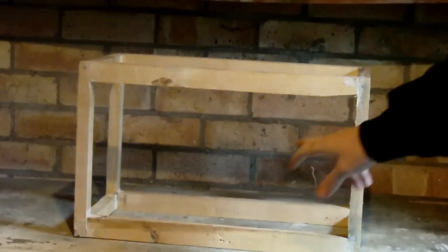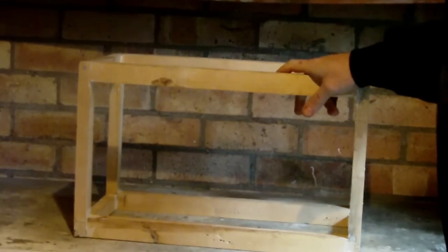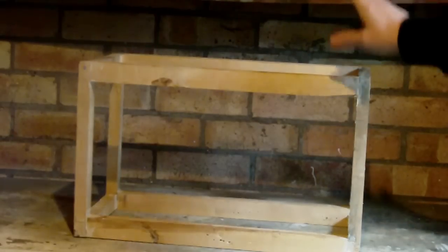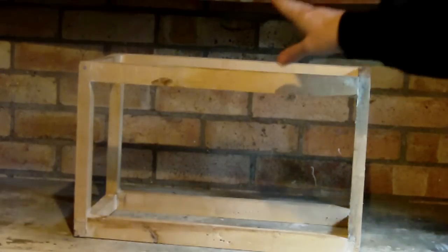Bearing in mind it's going to be clad, and the cladding is actually going to give it most of the rigid strength, so I'm quite happy with that. So what I've got to do now is clad the base, sand this back, sand this down, and then clad the base. So that's my next bit.